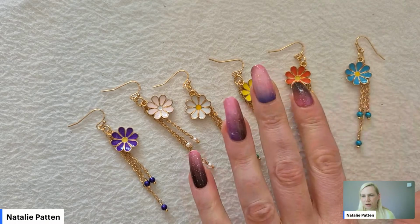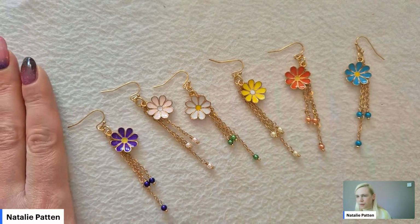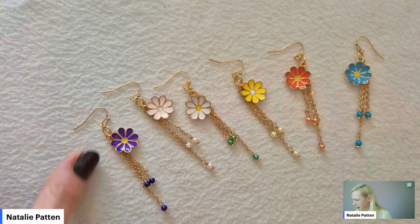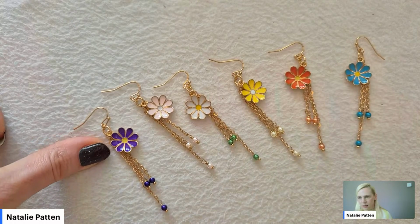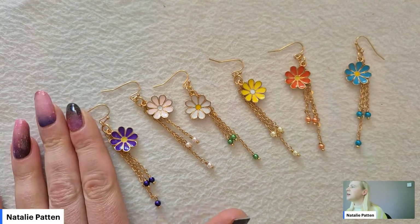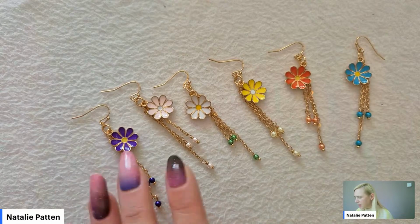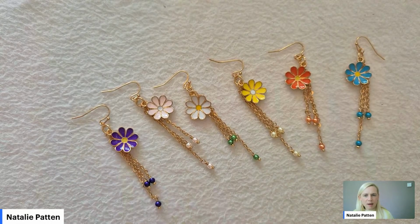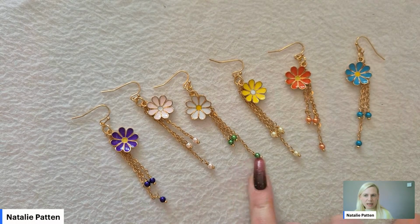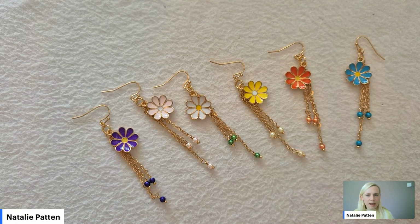Mina says, I've ordered some of the butterfly and the charms are so tiny. These ones are a nice, good size. Obviously, I've told you the measurements of them, but if you can see it in regards to my hand, I know I have got quite long nails. If I had a coin, I'd put it next to it so you can see a little bit of perspective, but these are a nice size. But if you wanted, maybe, if you've got small butterfly charms, you could dangle one of them from this middle one. That'd look really cute.